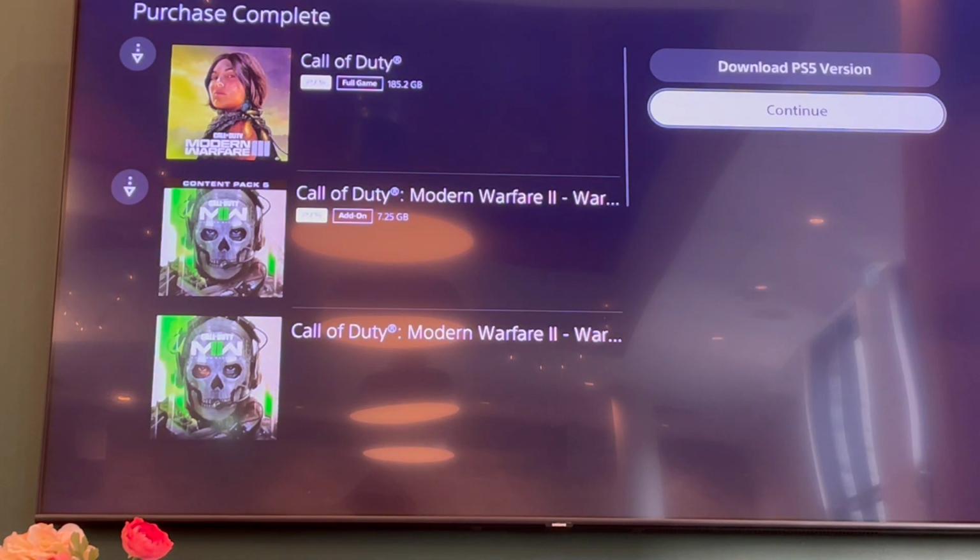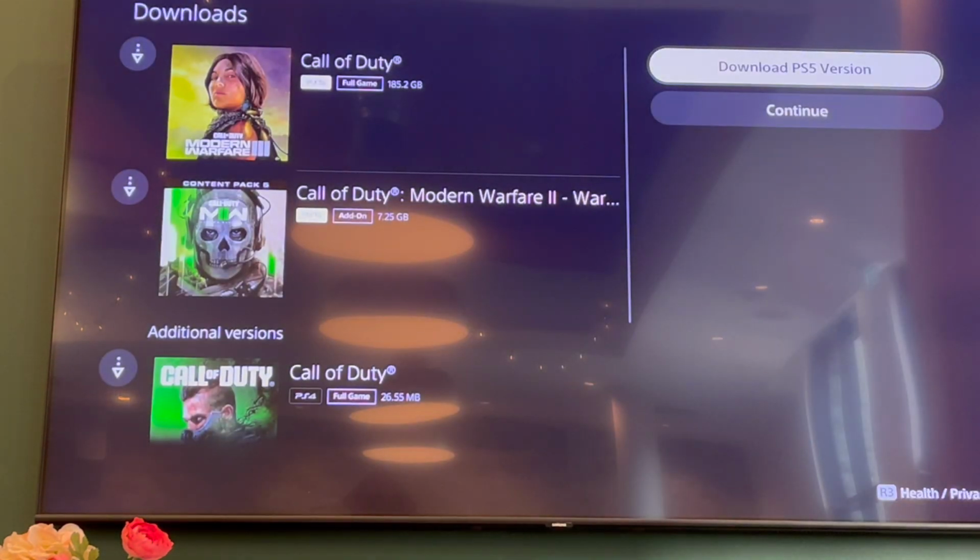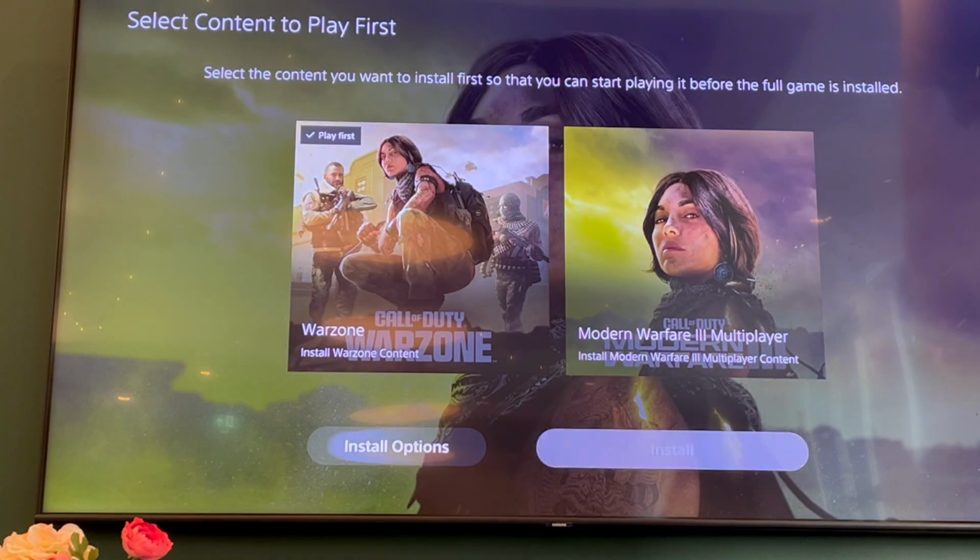And then once you've done that, you can just go ahead and click download PS version or continue, because you will need to download the Call of Duty app, not just the Warzone by itself, unfortunately. So it is a lot more of a download. That's just how it works. So you want to go ahead and click through that and then click install.